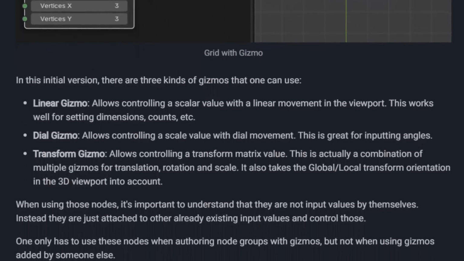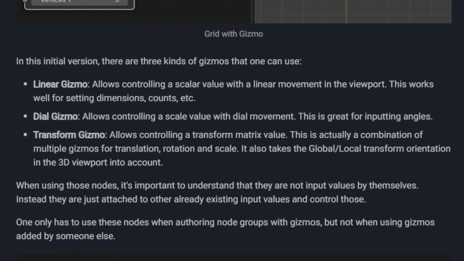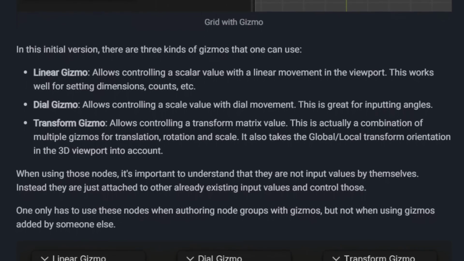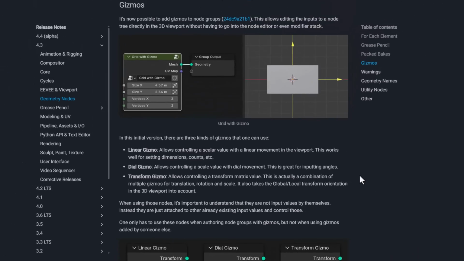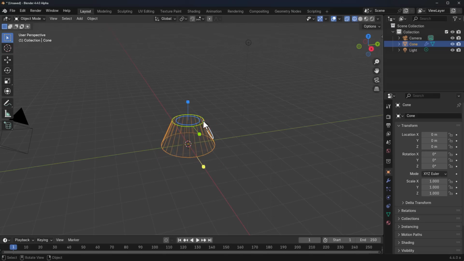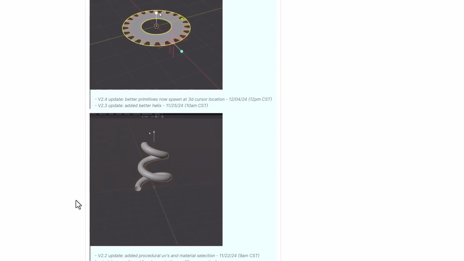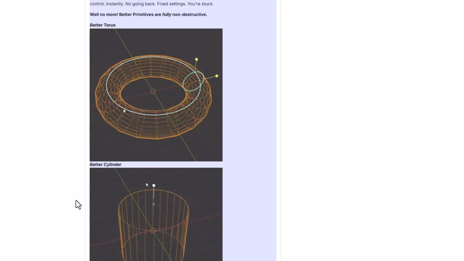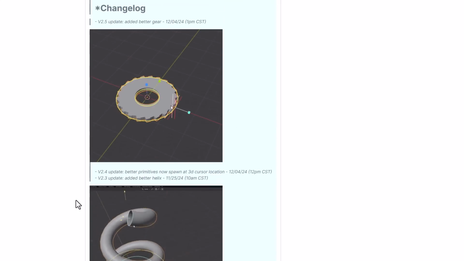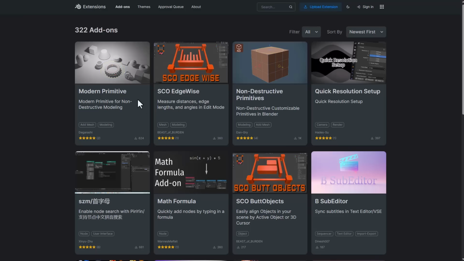3 creators have actually started this stuff, and 2 of them we're going to talk about in this video. And these have made it super possible for us to now have procedural primitives right inside of Blender. One you can get from CGMatter, which is pretty cool. It is called the Beta Primitive, has a lot of features that you can simply rely on and do some amazing stuff, although this is a paid version. And there are also 2 which you can get from the Blender extension platform. This includes the Modern Primitive, which is pretty new and very cool, and the Non-Destructive Primitive, which is also a very interesting tool that you can work with.